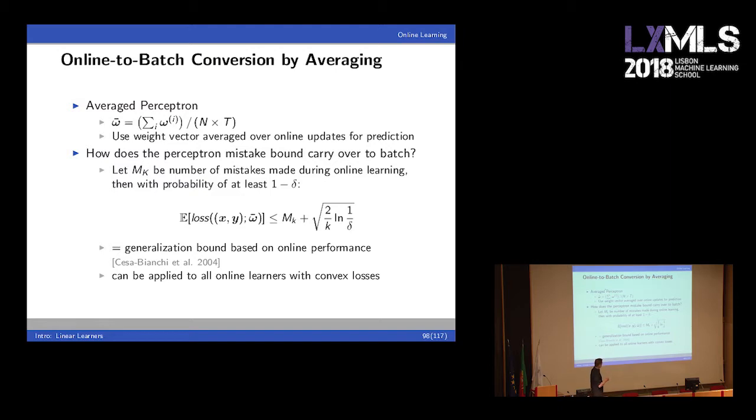You can read it up in this paper by Cesa-Bianchi. The error that you make while online learning is an indicator of the error that you will make on unseen test data. The expected error is bounded by the error that you make during online learning. This is a very useful technique to find out how good your model and your parameters are, by checking the errors that you are making during online learning before you apply it to your test data. And this can be applied to all convex losses, so it doesn't apply to non-convex losses. But yeah.